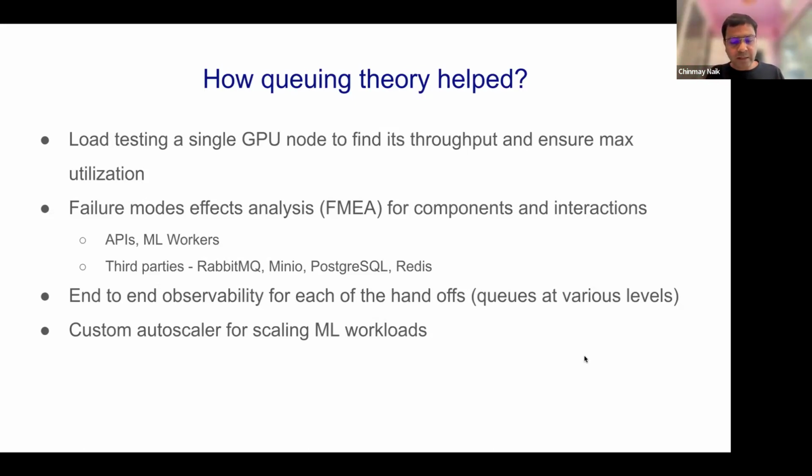That's what we did. Later, we also did end-to-end testing at a load level, where we said, look, let's run the entire component on staging: APIs, ML workers, Rabbit, Minio, Postgres, Redis, everything. And we have a set of images which we have pre-uploaded, and we bombard the ML workers and the whole thing with JMeter or whatever load test and see what the latency is like, what the response is like, etc.